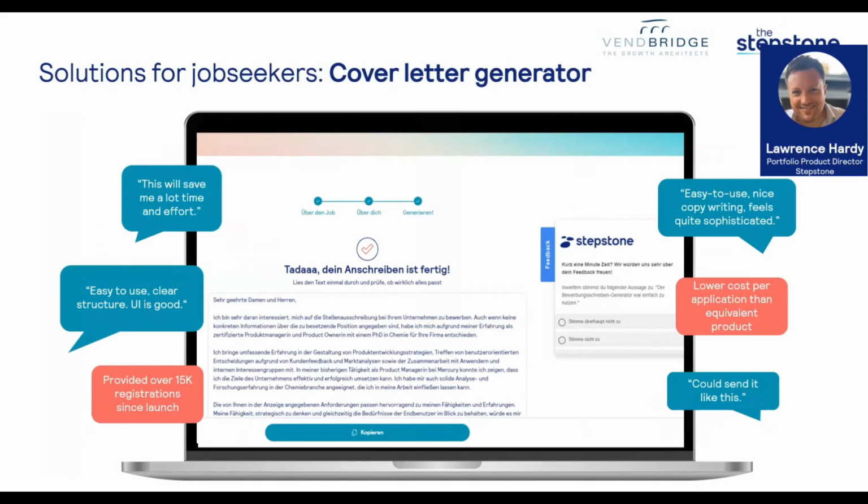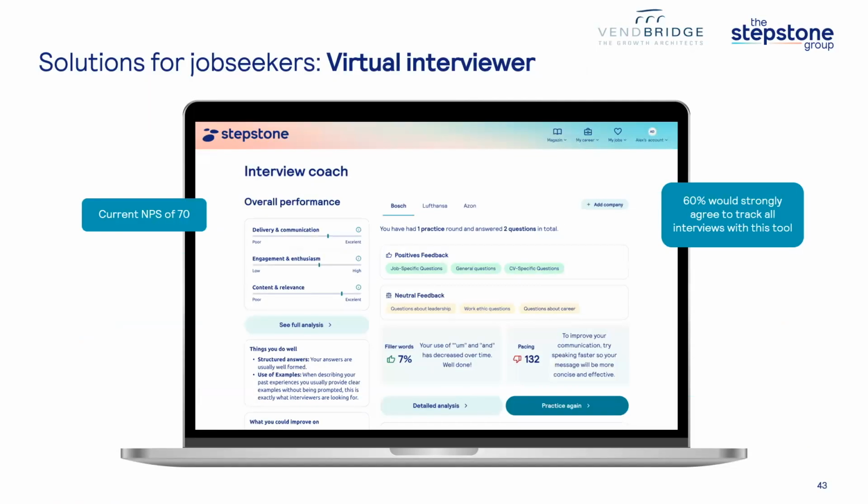And these are some examples of what we've built. So we built a cover letter generator. This is the first product that we put into proof of concept. So writing a cover letter, although it feels slightly archaic, is quite a significant pain point for users because they want to stand out, but they feel the process is burdensome, and that leads them to not applying. The next product was a virtual interviewer. This is currently being built. It's going live in weeks' time.